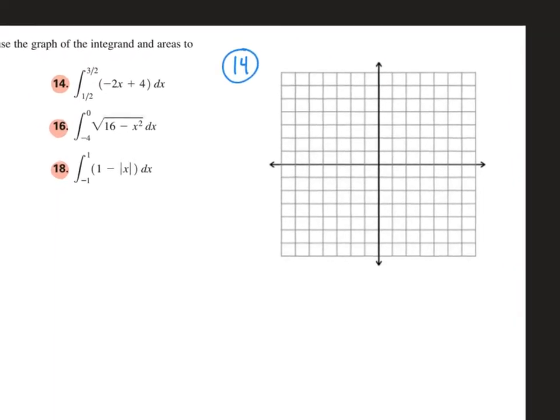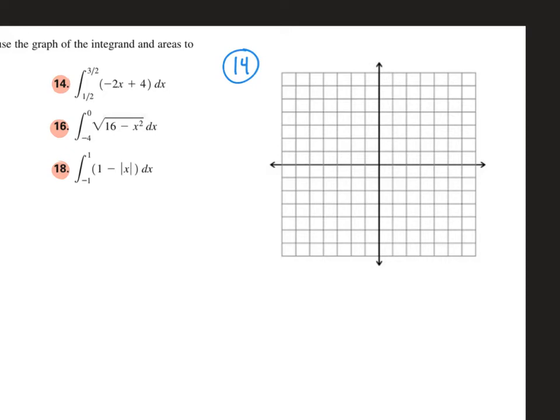Okay, so 14. We only care about this function, this function inside, called the integrand. The function that's inside the integral, we only care about it from this x value to this x value. So I'm going to plug the upper and the lower limit into this function just to get points, and then from there I think it'll be easier. I won't do that every time, but at least with linear functions I'll do that.